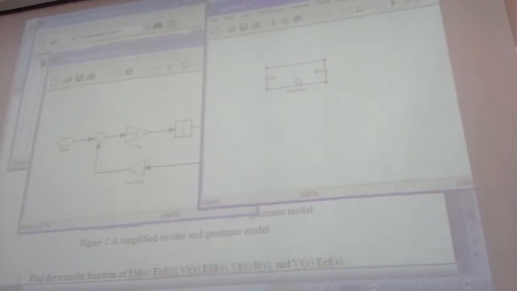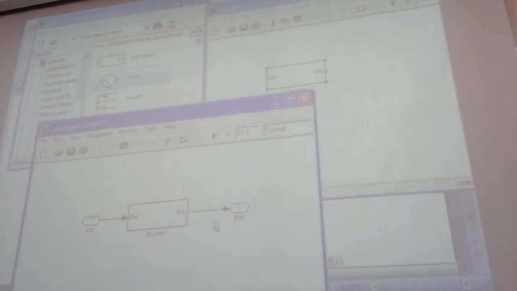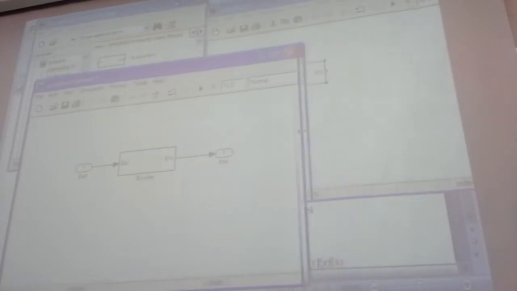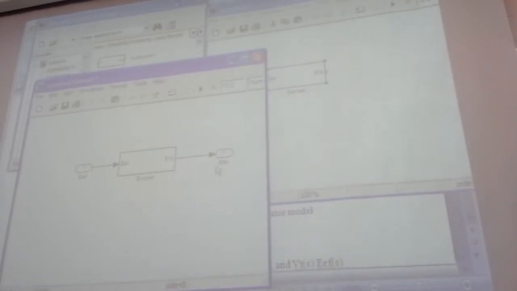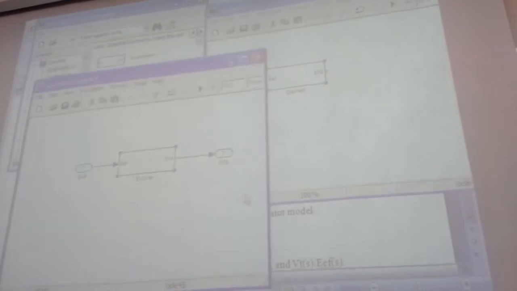Okay, then inside here. So inside here, this one is here. So I'm going to make another one here. Wait a minute, what? Exciter is here. This is exciter.